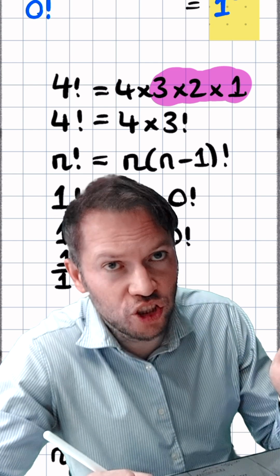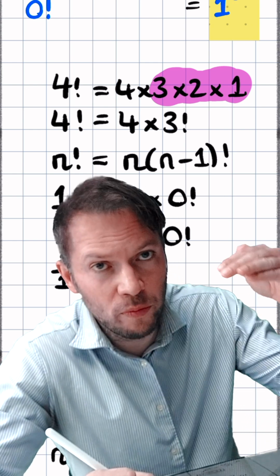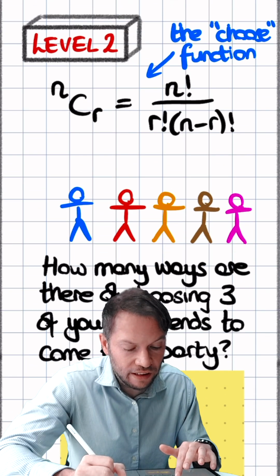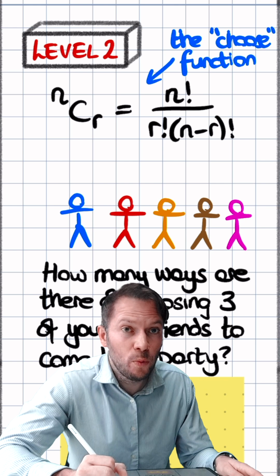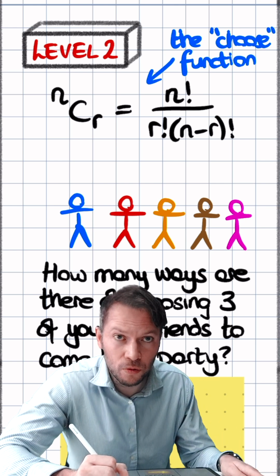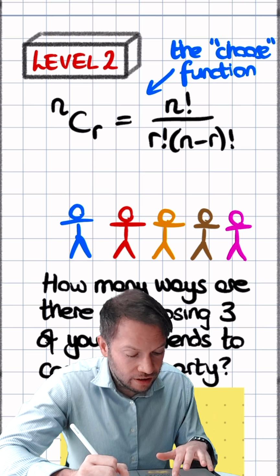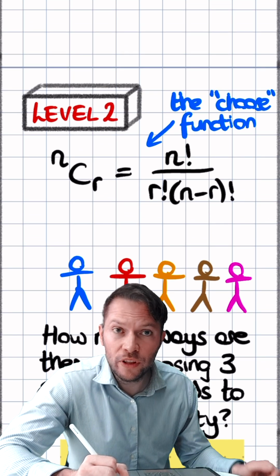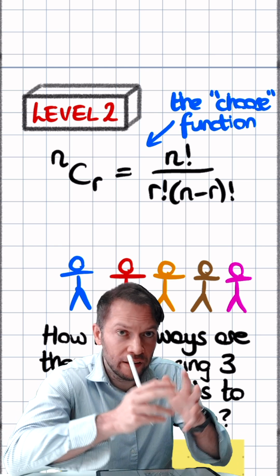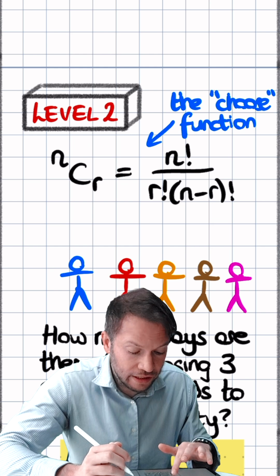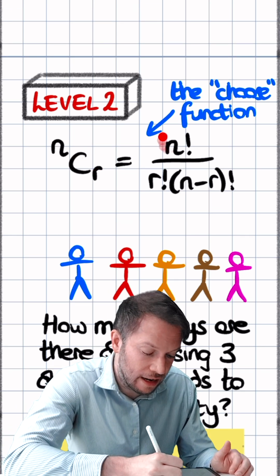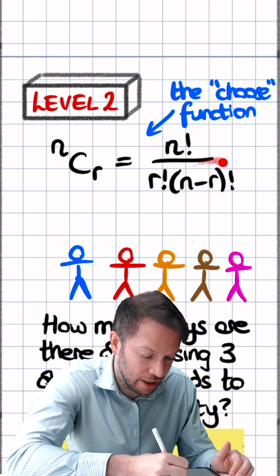But this seems a bit of a cheat because we're basically just assuming we can follow this pattern to go down to 0 factorial. So for this next level of cleverness, level 2 of 3, we're going to think about why this result of 0 factorial equals 1 is useful in other parts of mathematics. So we're going to look at something called the choose function. The choose function is how many ways of picking a certain number of things out of a larger group. And this is the formula for it here. So n choose r is equal to n factorial over r factorial times n minus r factorial.